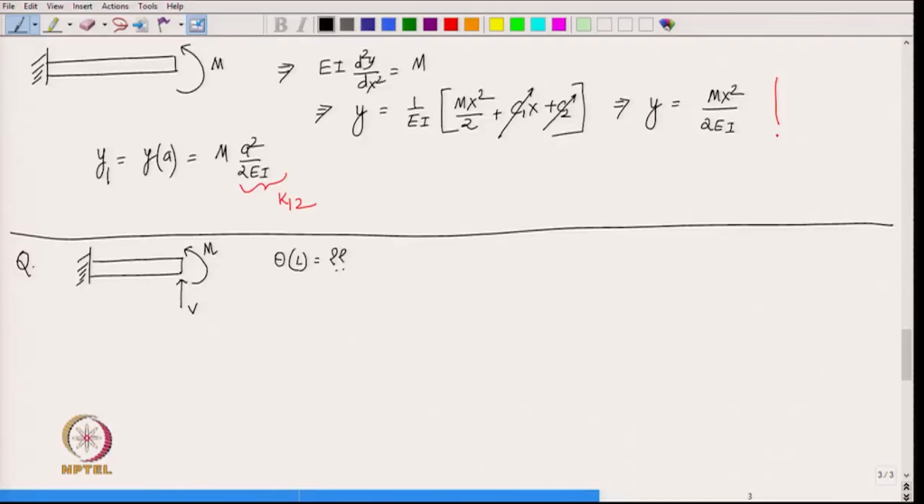So, let us see how we can solve this problem using energy methods. First, we have to apply a dummy bending moment, so that we can write down the expression of energy of the entire beam in terms of the applied load, that is shear force and the bending moment at the tip, and then we would differentiate the energy expression with respect to bending moment to obtain the rotation at the tip, because that is Castigliano's first theorem, right. And then finally, we have to set bending moment equal to 0, because that is the original problem. In the original problem, we only have a shear force V acting.